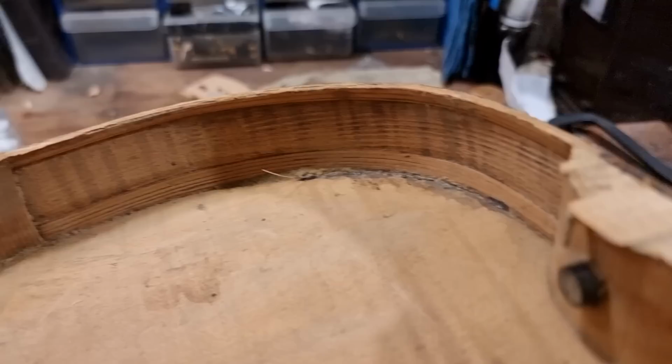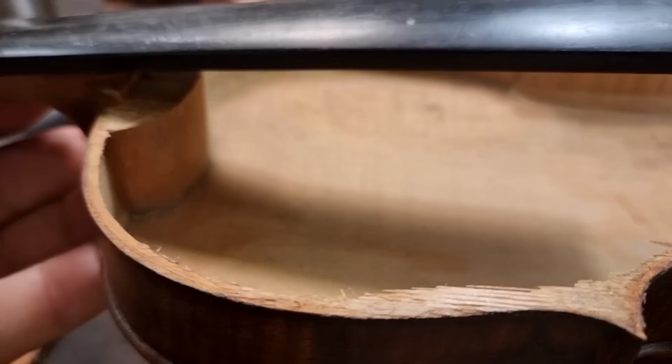Take a look at this. You can see the tool marks on the insides of the ribs. That was quite common. My guess is that they made a new top block for this violin. So that would have been the repairers in the 1950s.